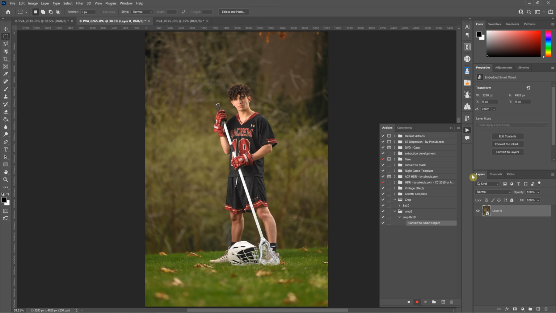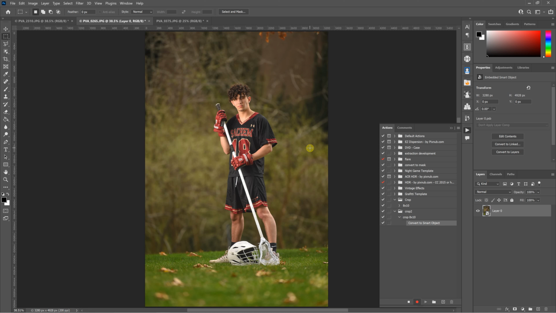And then the next thing I need to do is you're going to have to do some math here and know what you're wanting for the final result. And in this case, I want an 8x10 crop, and I want the player to be exactly 9 inches tall with 0.3 inches below and 0.7 inches above, and that'll make 10 inches for the total height. And again, you can use whatever you want, but that's what we're going to do for this.